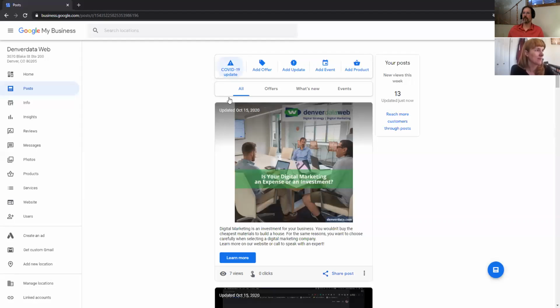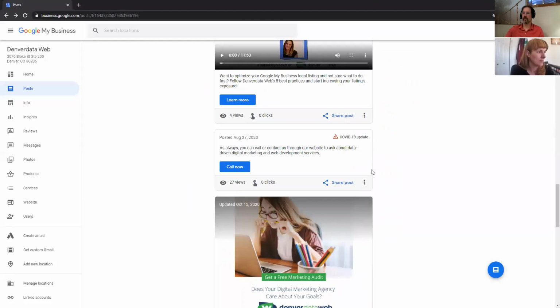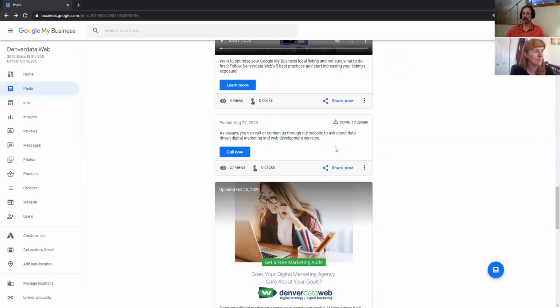So Google provides some tools, thinking about the things that the users of this system, the business owners, are often using, right? So the COVID update, the offers, the events, that's pretty neat. Absolutely. You get some analytics on there, see people checking out, insights. There's a lot of resources here.